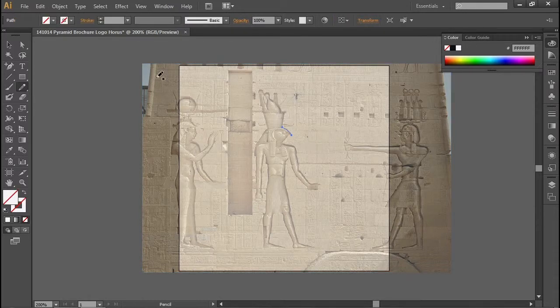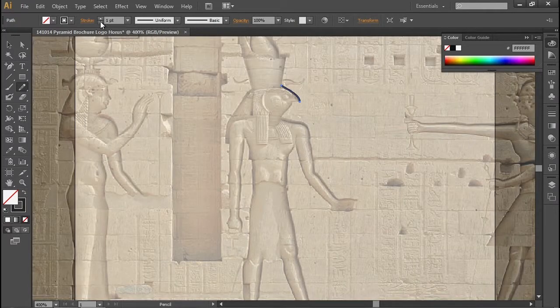As you'll see, there is no weight to my stroke, so I'm going to do two things. I'm going to increase the stroke weight and zoom in so I can see a little more clearly. So I've got the beginnings here, and I can continue just by clicking on that last anchor point and tracing around this carving in the side of the temple. Now it can't be too exact because there's pieces of it missing, but I'm just going to see if I can get the outline and make adjustments after the fact.